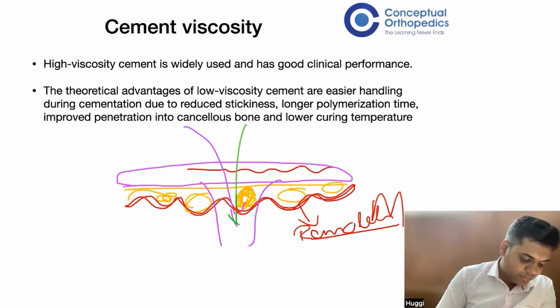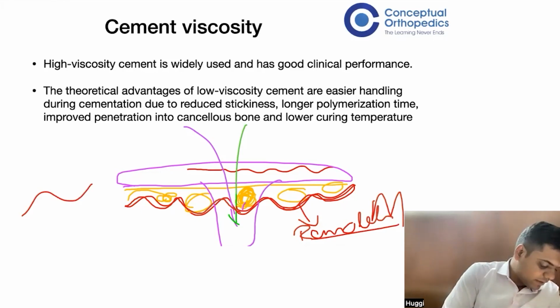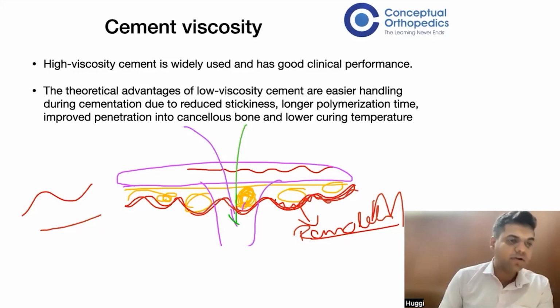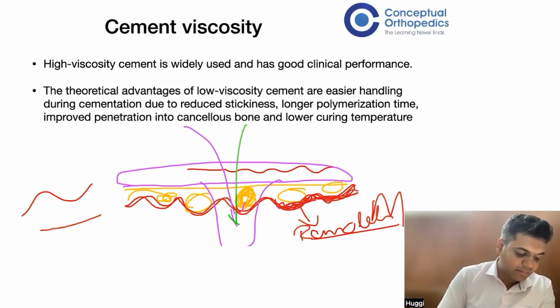So what happens over a period of time? Instead of like this, it becomes smooth. There's a fatigue failure of this happening. So where do you think the cement is holding now? Gradually it is becoming flat or changing its shape, but the cement has already set. It has not changed. So what happens upon loading? If you continuously load, this part of the bone becomes weak and there is debonding.